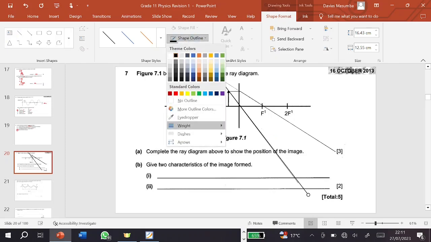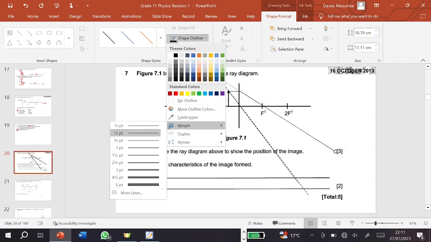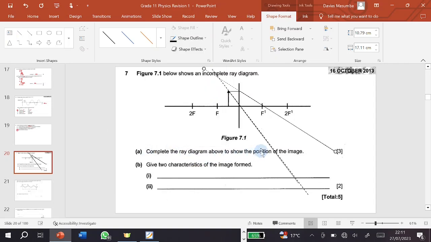Now it should be dotted like that, just like this one. Now where the two meet in reverse, after you dot them, I think this one is not lining up with the other one there. Good. So now where they meet there, that's where the image is now. So the image is this side behind here. I think that is the point at which it is.